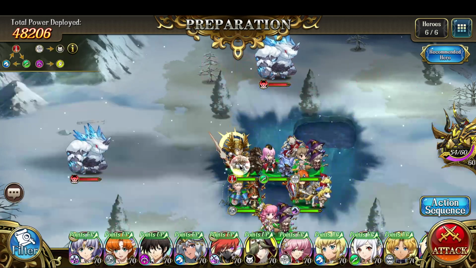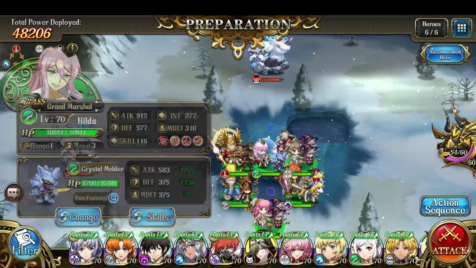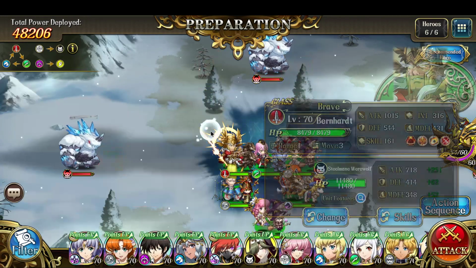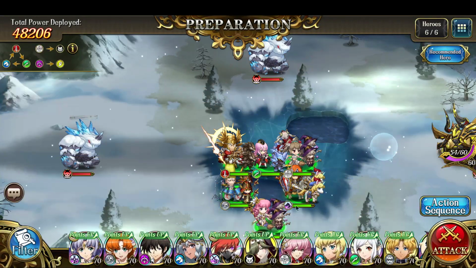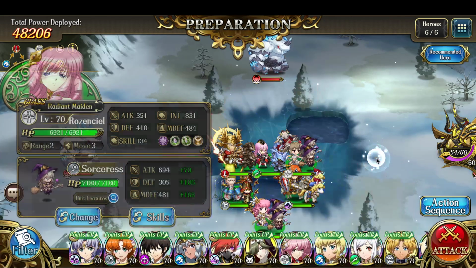Alright. Bernhardt will be my faction buffer, and he'll bring Shield Bash because these enemies can be stunned. Hilda will be my tank, bringing Crimson Command, War Goddess, and Broken Arrow. No faction buff because the faction buffer is Bernhardt. And Lucretia will be here with 3 single target strikes as always: Impure Shockwave, Freeze Strike, Dark Reaper. Finally, my healer will be Rozenciel with Crystal Restoration, Mass Crystal Healing, and Miracle.